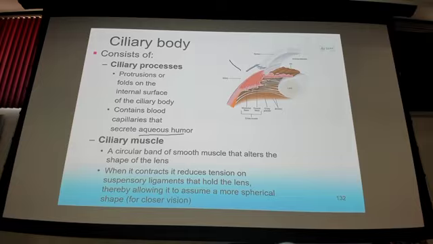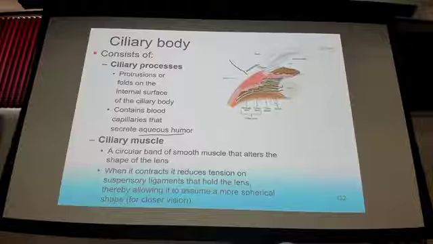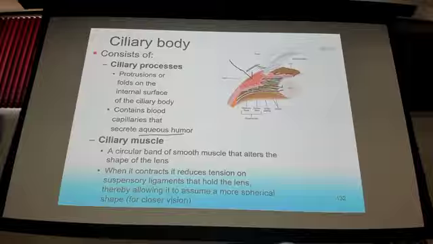Also part of those processes, you have this large area called the ciliary muscle. From the processes to the lens, and we'll discuss this more during refraction, there are these connections called zonular fibers or suspensory ligaments. I don't know how clear I'm being, but this is the ciliary body, where I put the arrow is really the ciliary muscle, and it has some processes that come off of that, and connected from these processes to the lens of the eye are suspensory ligaments.